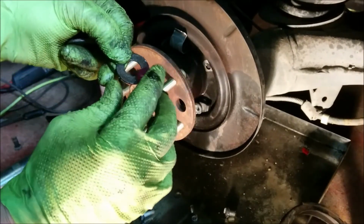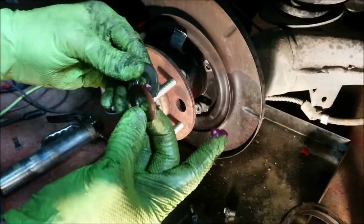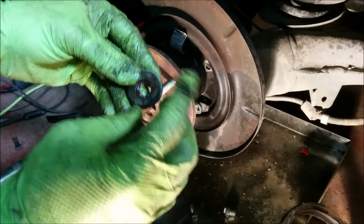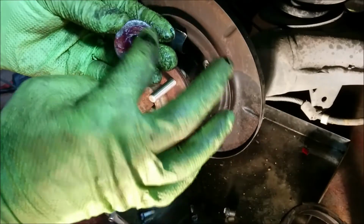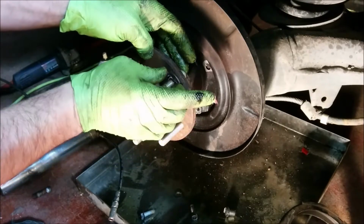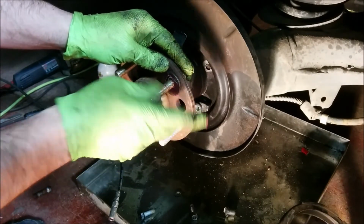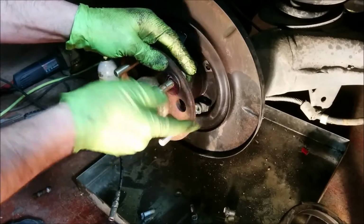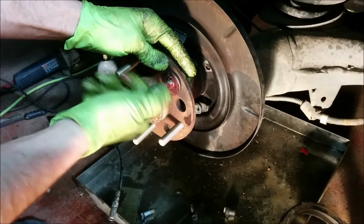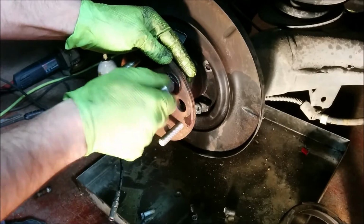Grease here. Really messes with the washer, and I don't have any other ones for some reason. So hopefully this isn't going to be too bad. This is the one, yeah. I mean, kind of what I'm hoping for here is that everything's going to be so greased up that it'll work pretty smoothly.